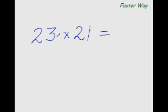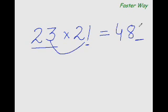What about 23 times 21? You do it this time. So, add this 1 to this entire number. 23 plus 1 is 24, and double of 24 is 48. So, I will write 48 here. Now, one more digit to go. For that, 3 times 1 is 3. So, I will write 3 here. The answer is 483. As simple as that.